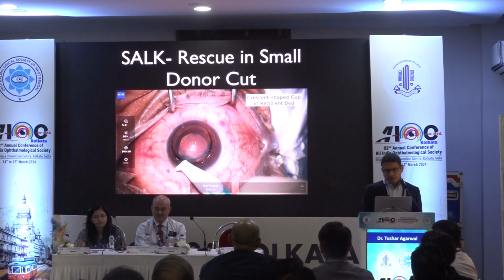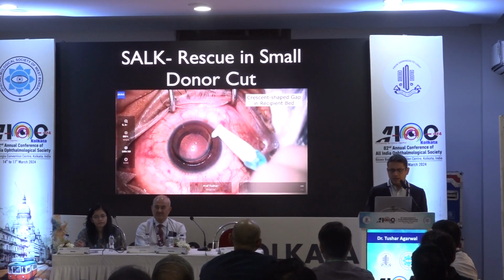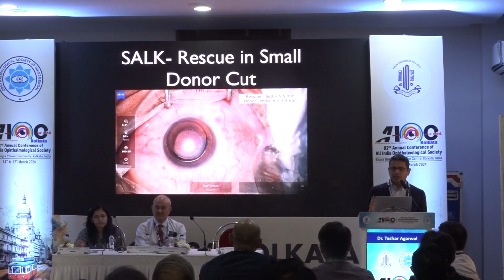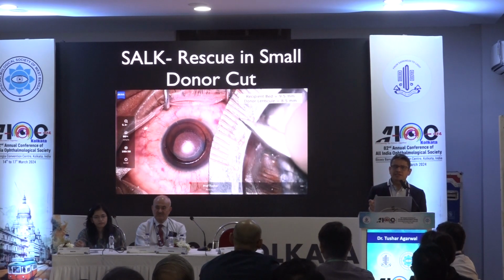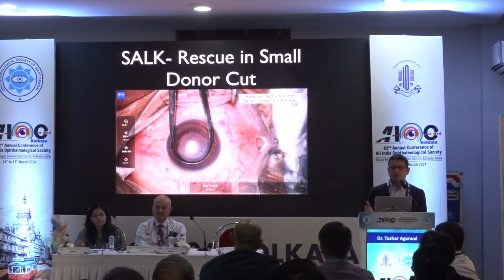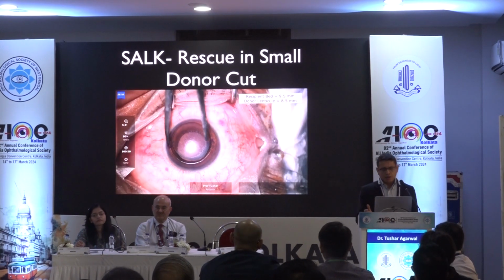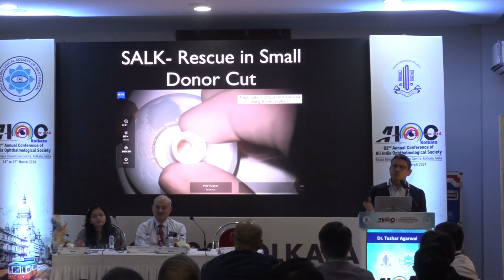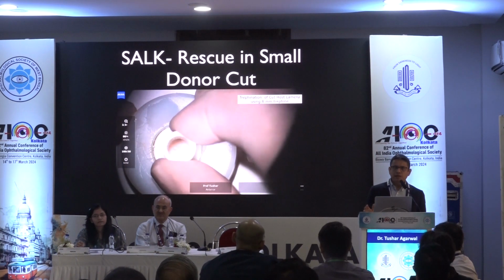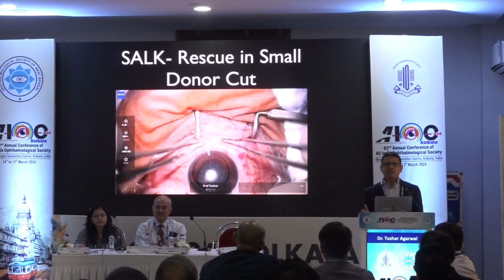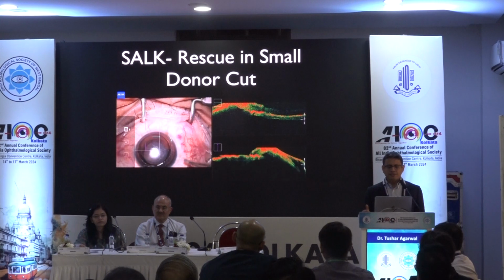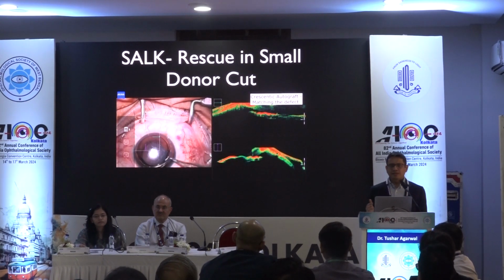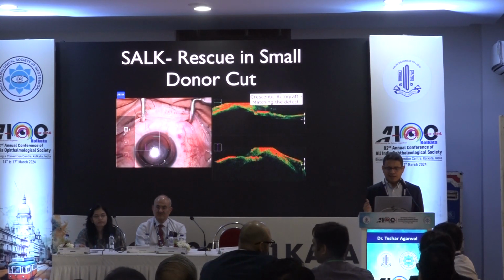So now what we have resorted to, because we were getting a lot of smaller grafts, is we measure the size of the graft which has actually been cut versus the cut which we wanted, and we subtract about 2.5 from that, and then we use the host cornea which was already cut. These are corneas with degenerations or dystrophies, so there is no active disease process in them like an infection.